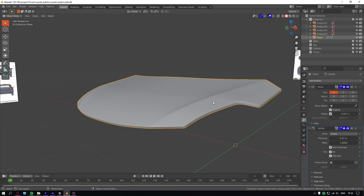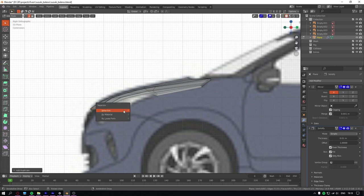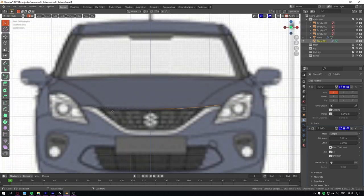Some tips on how to switch between different parts. For example, when you finish the hood, just copy the vertices with Shift D where the bumper starts and with Ctrl P separate it and continue working on it. Better not to do everything as one object, because it will be problematic to do all of those gaps between parts.